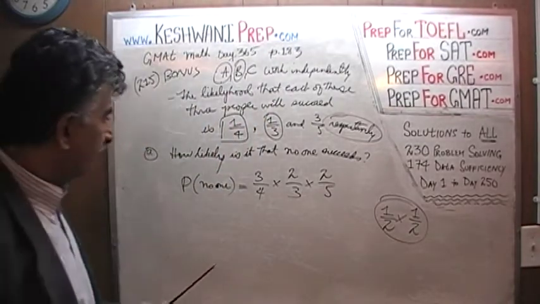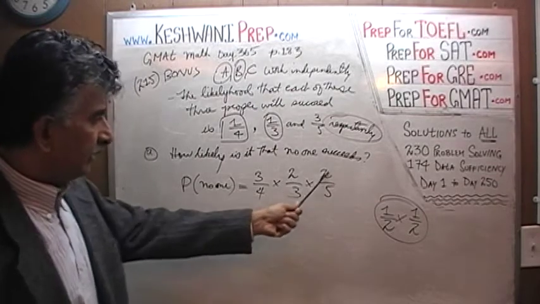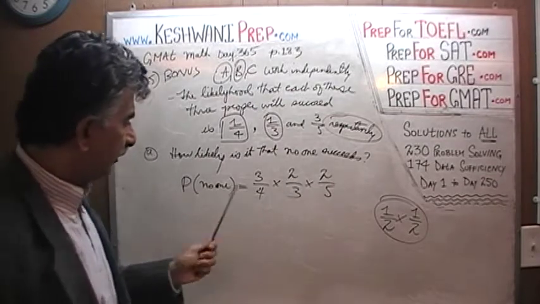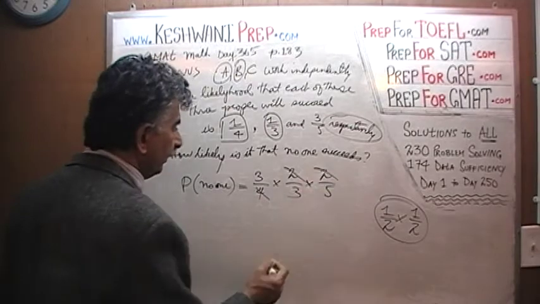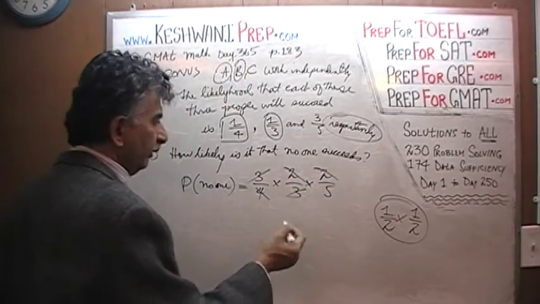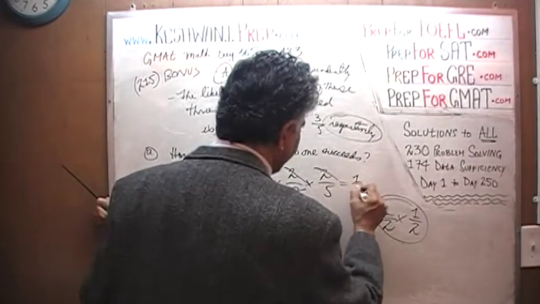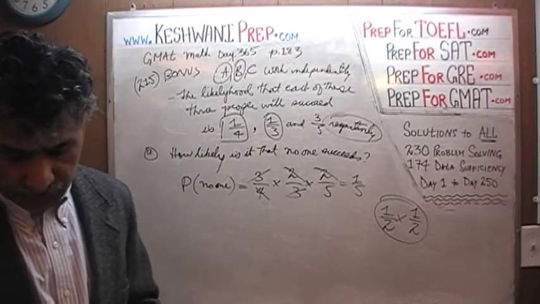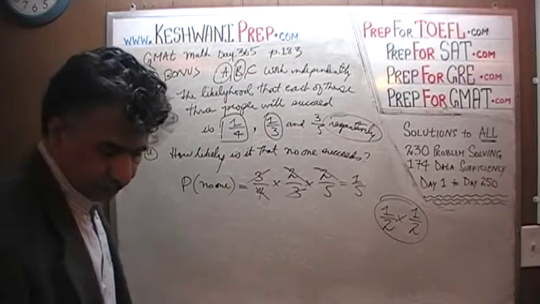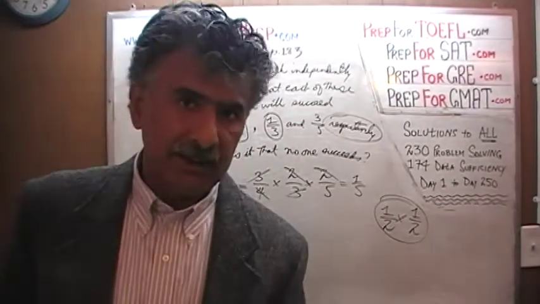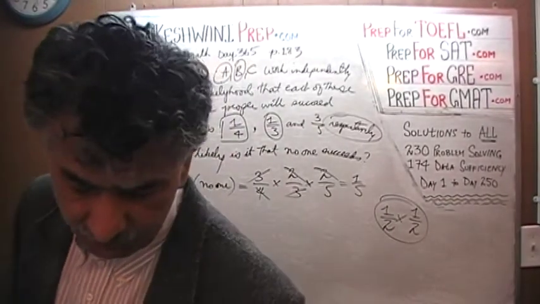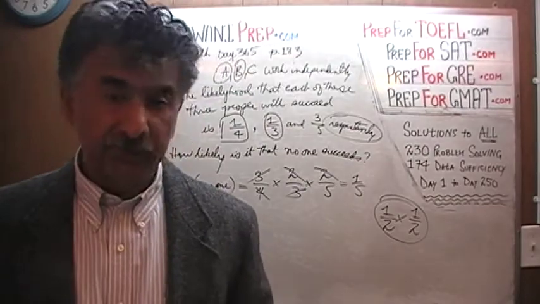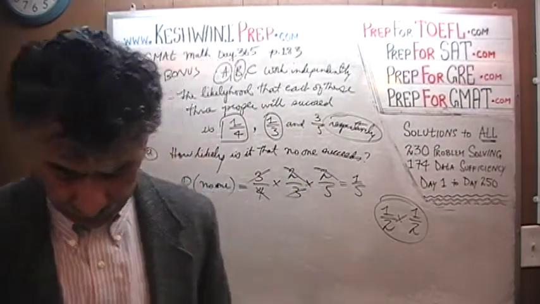So let's get going then. I see a 4 here, I see a 2 here, I see a 2 here. 2 times 2 is 4. Here we have a 4, so that goes away. And I see a 3 here, and that goes away. Oh, there you go. So it's 1/5. There is only a 20% chance that they will all muck it up. Muck it up with an M, as in Mary. You understand?